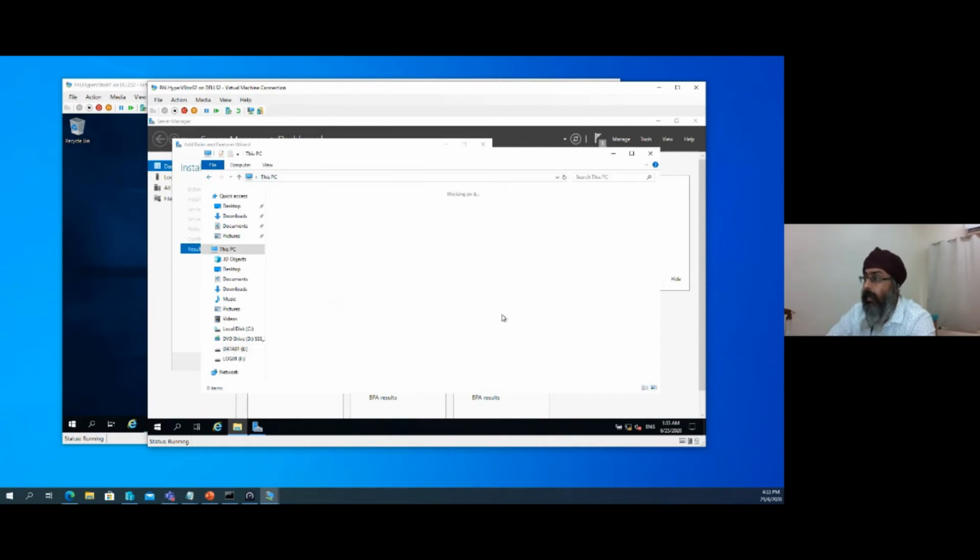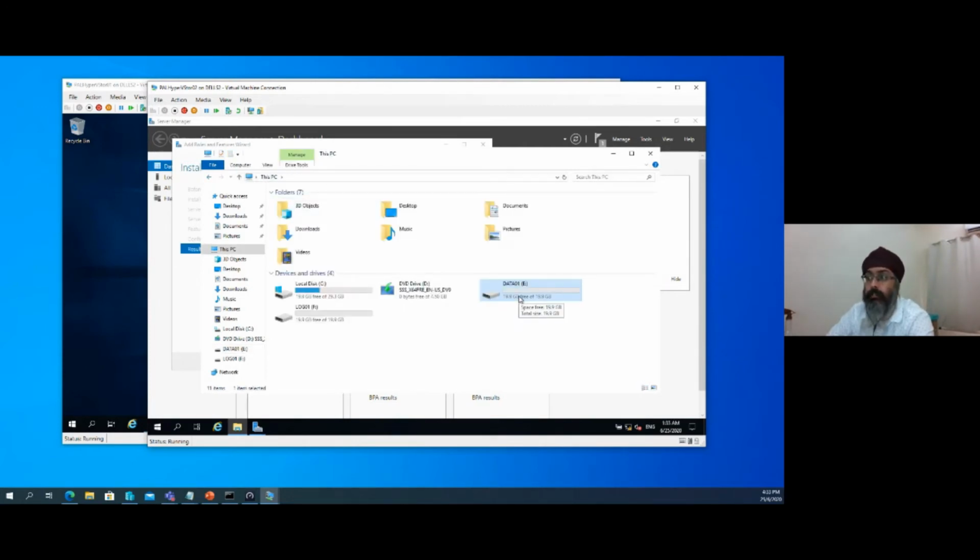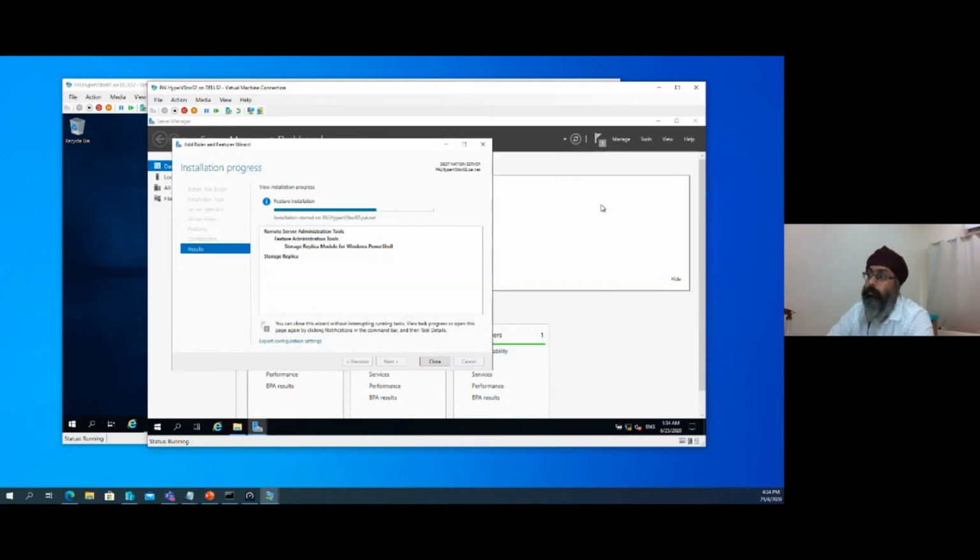Data 1, I've created identical drives here as well, because in order to do Hyper-V storage replica, the drive on server A and server B need to be identical. Okay, so I have data 1 at 20 gig, same like server A, GPT formatted. Log for the Hyper-V replica to be used, 8 GB. Log size can be tweaked later if by default it's 8 GB. So you can tweak during deployment. I'll show you that in a while.